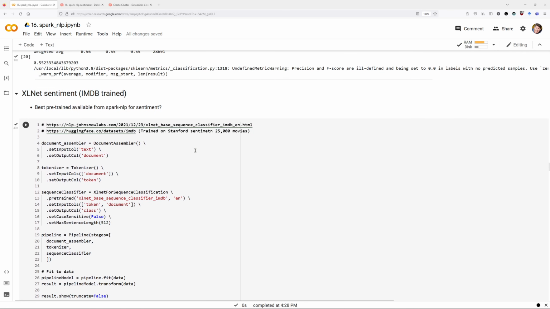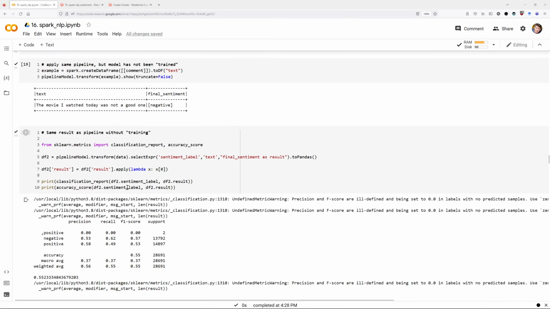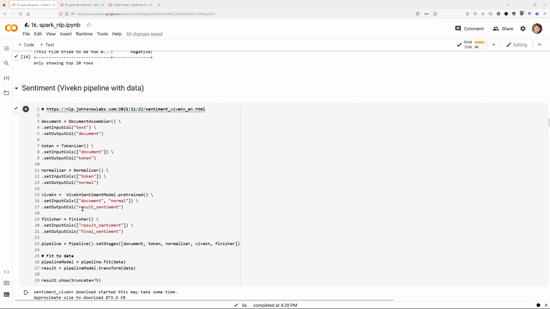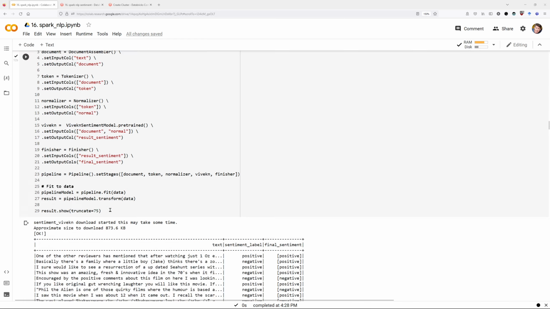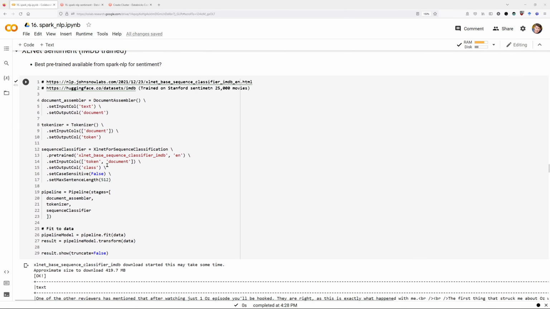So next up, let's just go through a few other models just to see how they would work. This one uses XLNet. Everything is pretty much the same, except this time we're going to select a different classifier. In one case above, we selected this classifier here, and pretty much everything else is going to be the same, but we just plug in a different classifier.